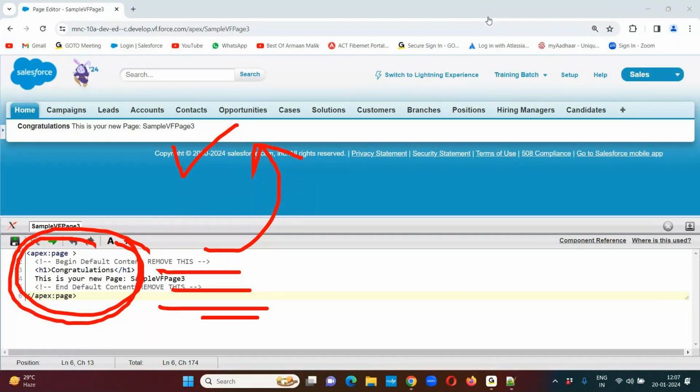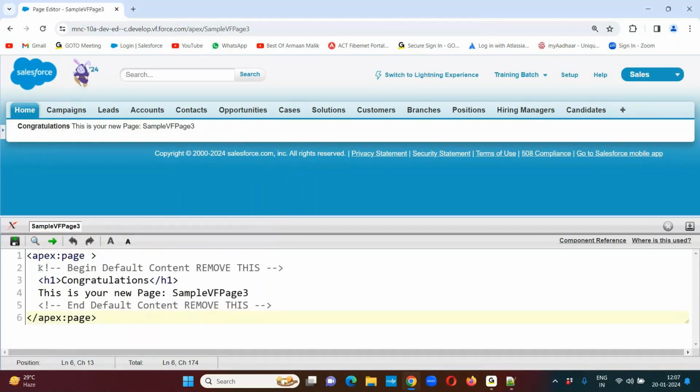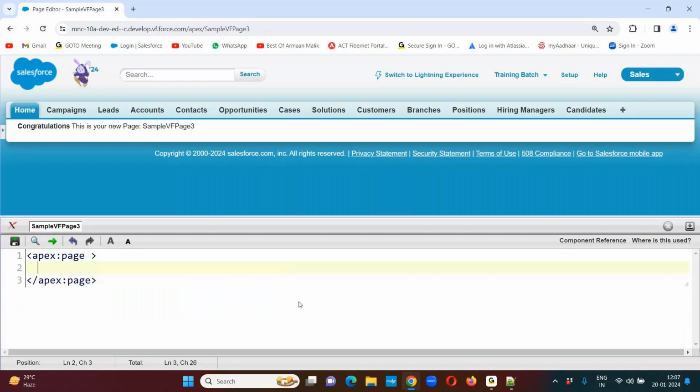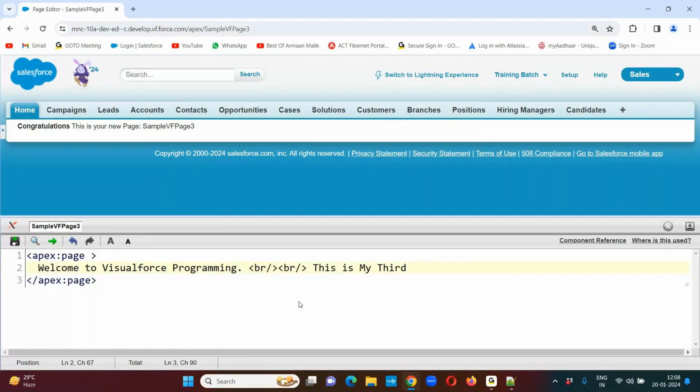Now, here we can increase the font. I would like to remove this content and write this piece of code. Welcome to Visualforce programming. I'm giving two break tags. This is my third Visualforce page.